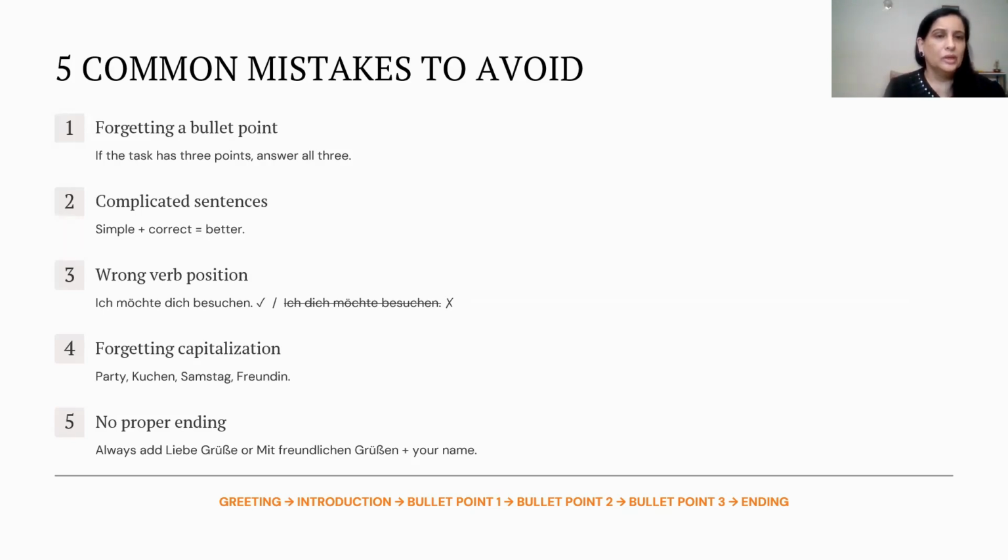Wrong verb position. Now, ich möchte dich besuchen. Here, ich dich möchte besuchen is wrong, but it should be ich möchte dich besuchen. Forgetting capitalization. Party, Kuchen, Samstag, Freundin, all these nouns should start with a capital letter. No proper ending. Always add liebe Grüße or mit freundlichen Grüßen and your name. If no proper ending is there, you will lose marks, right? So don't make that mistake.